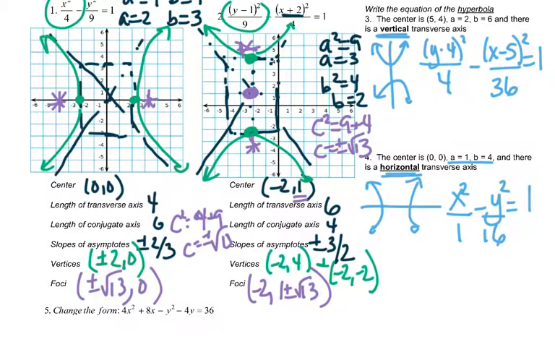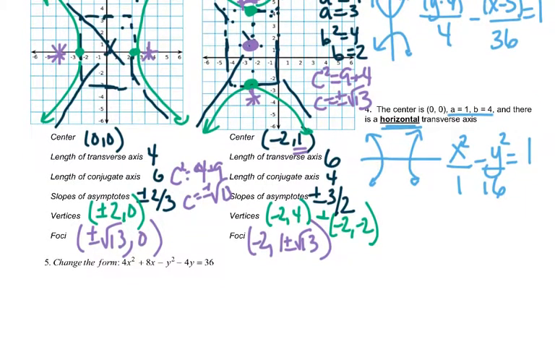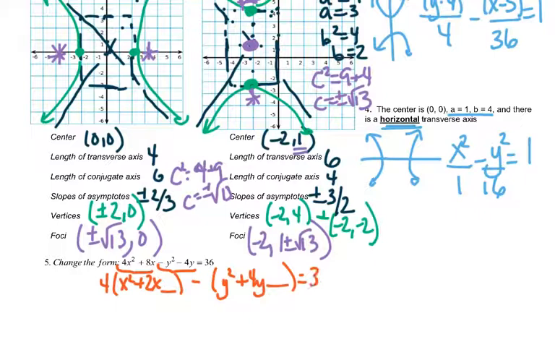Now, if you noticed, I never made you change the form. I just pulled that question out separately because it's pretty intense here with the ellipse, with the hyperbola. So I leave this as a separate question. Pull out the 4. Notice I'm going to pull out the negative: y squared plus 4y equals 36, and leave my 2 blanks. Half the middle term squared is a 1, but it's really a 4. Half the middle term squared is 4, but it's really a negative 4, right? So here I'm going to get 4 times x plus 1 squared.